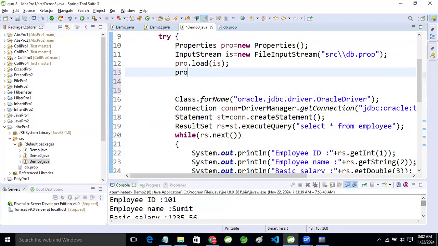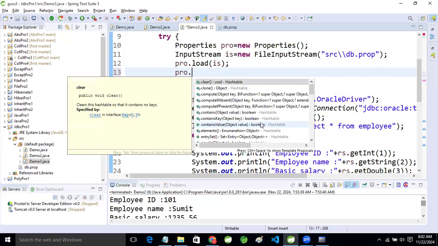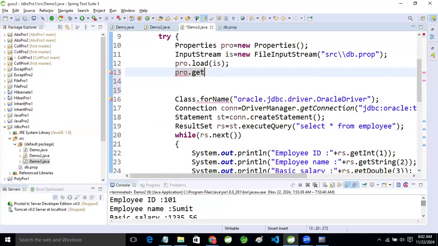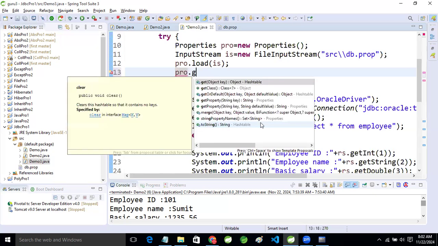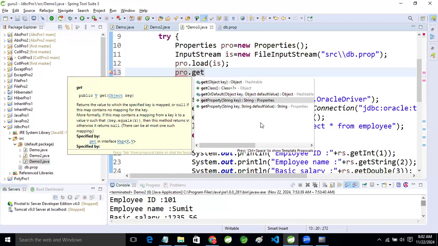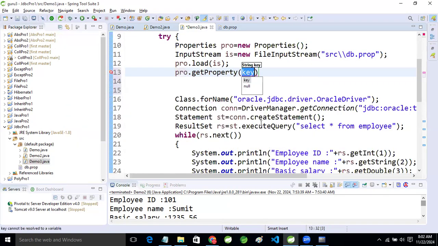For this purpose, pro.getProperty, and the property name is db driver class, and it will return the value of driver class.